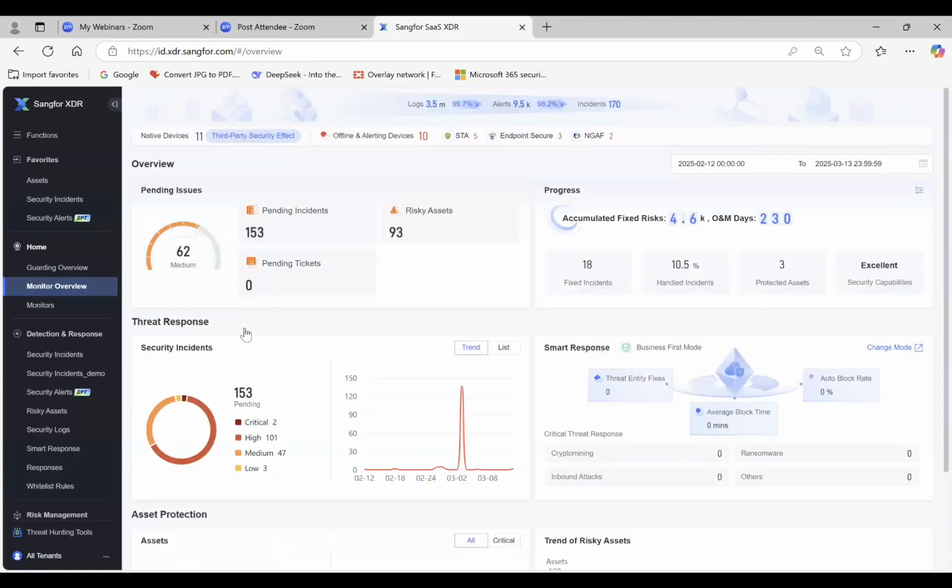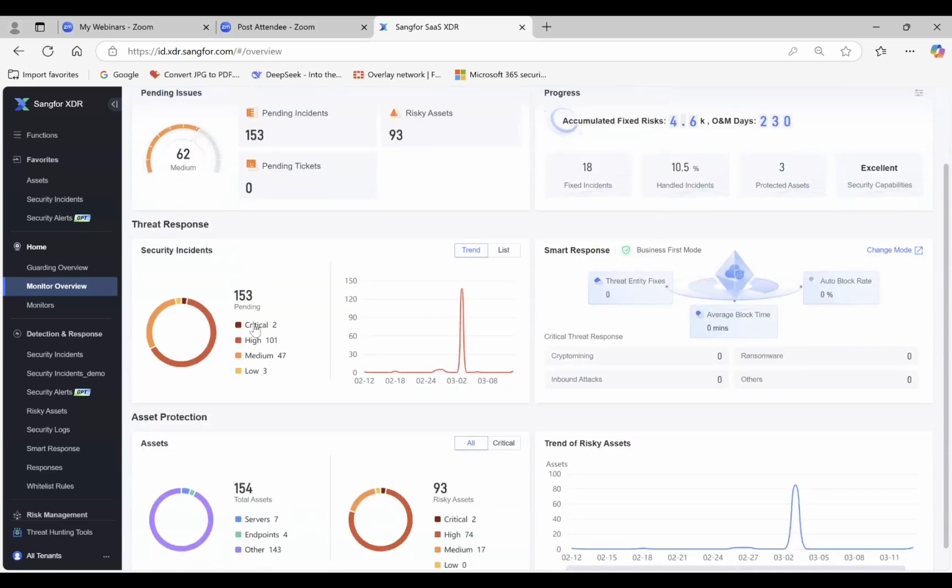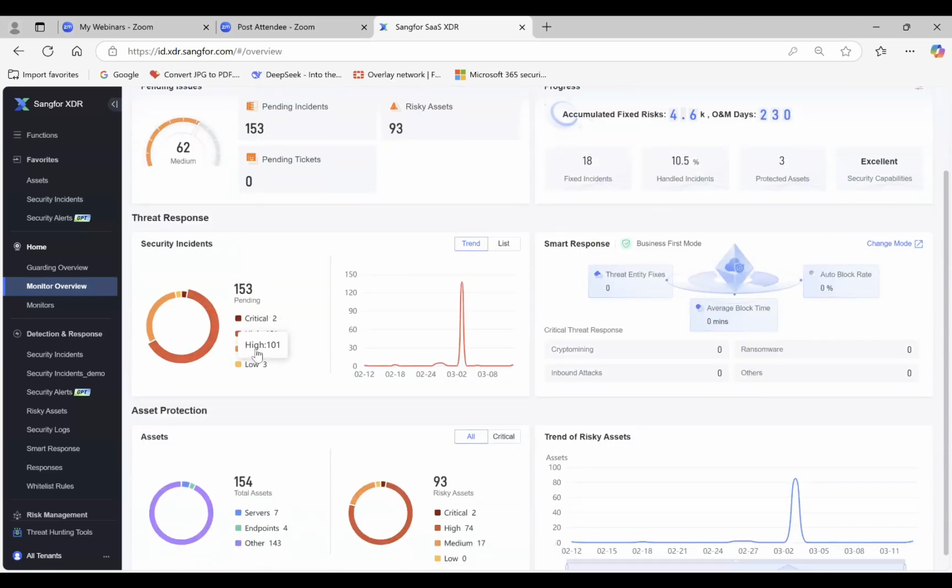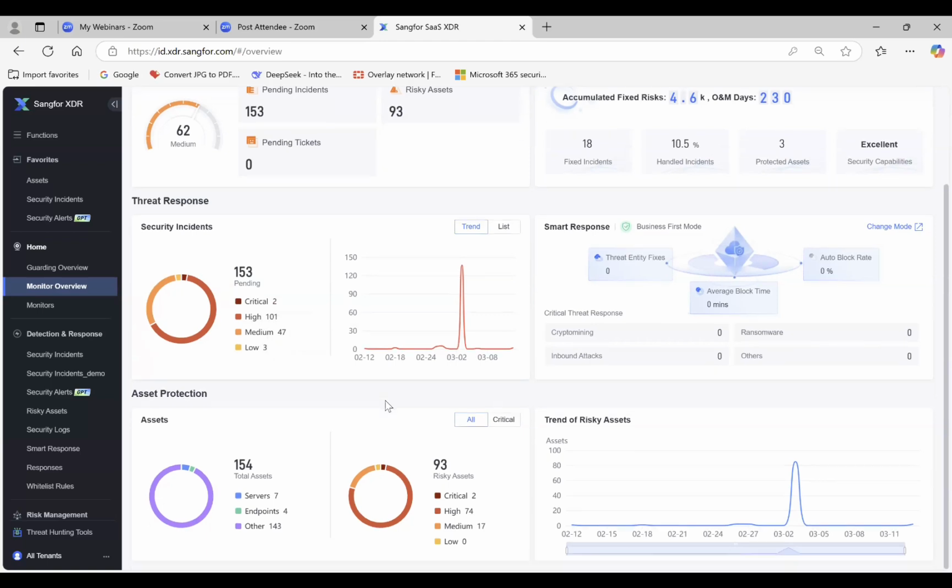It means maybe the security admin needs to deal with it. It is 158, and there's a critical, there's a high, there's a medium, there's a low. So we will just show here. If you just click and drill down to the security instance, we will go directly to the security instance page, and it will handle it with just a few clicks, just one click. You will deal with it.